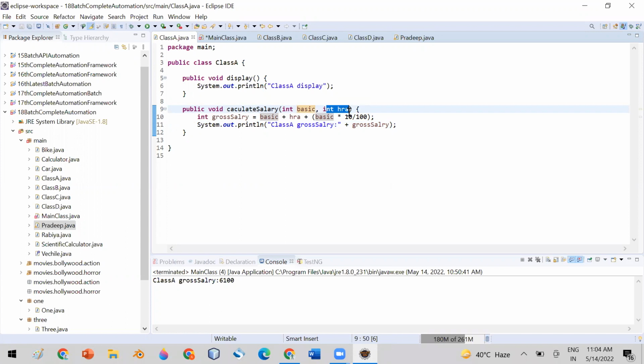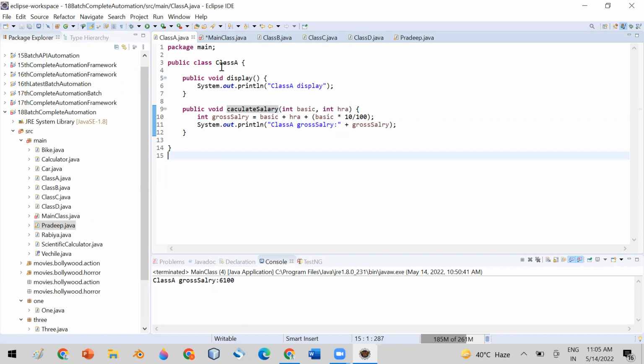Have you ever seen how calculation is done within the calculator? No, you only get the result. Yes or no? Yes. So the calculator also provides you the option there. Here it will ask you which function you want to call and how many parameters you have to pass. Getting my point?